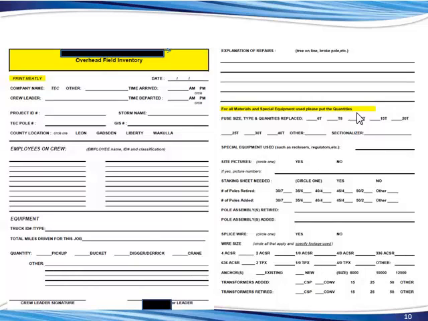Many entities have their own way of keeping up with documentation during a storm. Here is an example of what a private nonprofit entity such as a utility company might use to help document their work. Here is an overhead field inventory sheet in which you can put your company name, the crew leader, project ID, your location, what types of trucks you use, and different types of materials such as wire, transformers, and poles that are used, and this helps organize everything into the PWs.